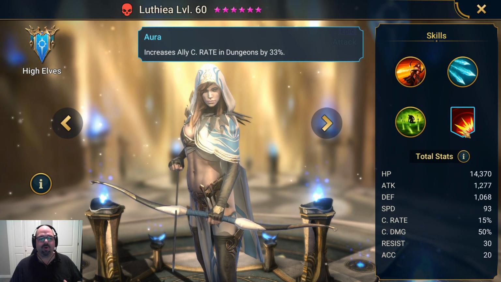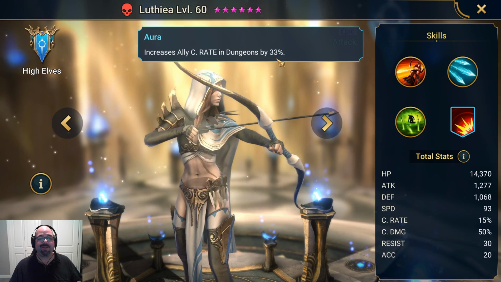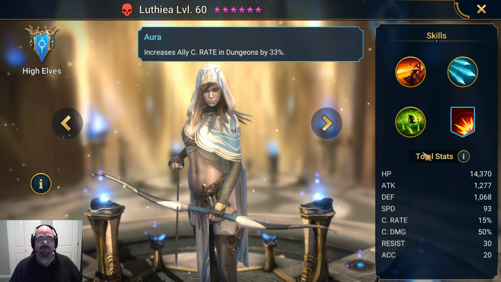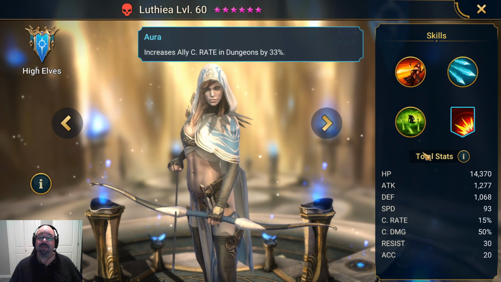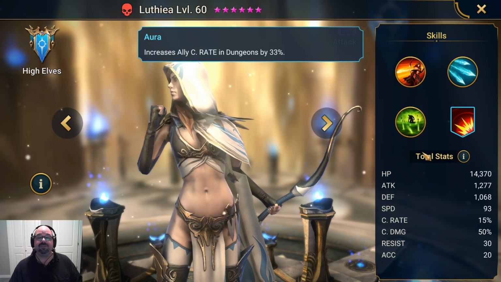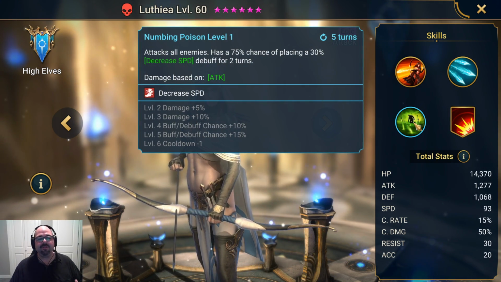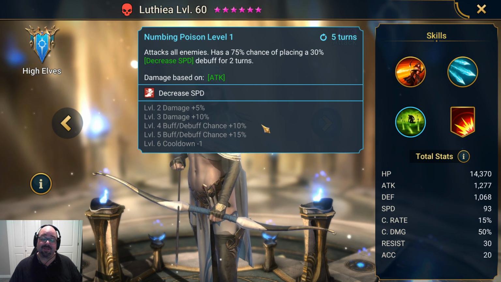Her kit, the aura, is probably the greatest part about her kit, and that is a 33% ally crit rate in all dungeons. It is a helpful starting point for anyone who's trying to gear champions, and you may not have the good gear that you might have in the late game when you're trying to progress through the early and mid games. This is going to help you build out your champions because you don't need to build them to 100%.